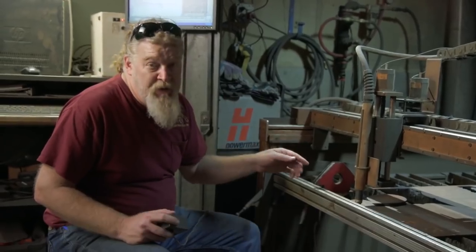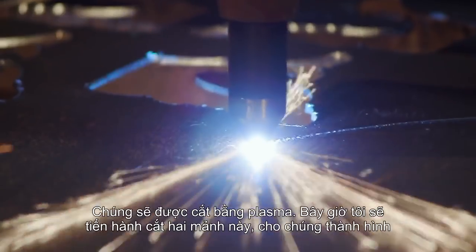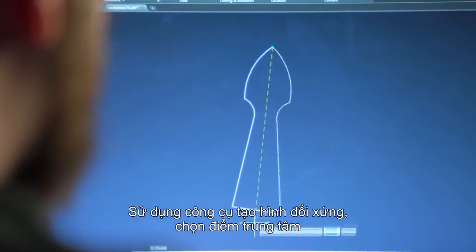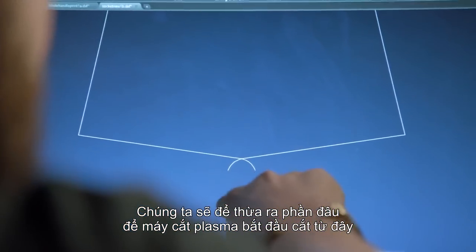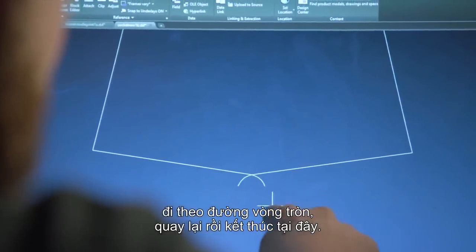We're going to make it in two pieces. It'll be plasma cut. I'm going to go ahead and cut those pieces now so we can get them formed, and then we'll be able to shape it and get that outside made. Just use the mirror tool, select the center. We got our lead in, lead out for the plasma, so the plasma cutter starts here, goes all the way around, comes back, and ends there.